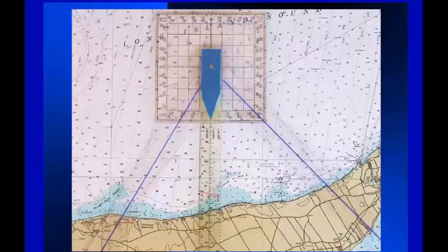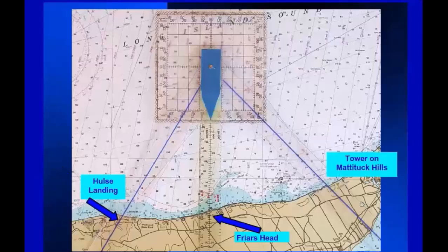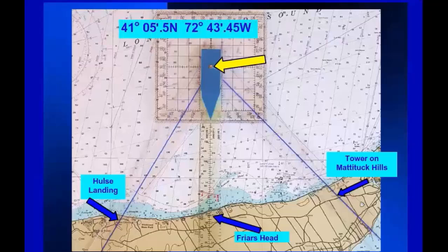Without altering the setting, lay the station pointer on the chart and move it around until all 3 arms coincide with the 3 objects. Mark with a pencil through the centre hole of the pointer and voila, you have your position. You'll find in this case that you are in position 41 degrees, 05.5 minutes north, 72 degrees, 43.45 minutes west, 7.2 nautical miles due north from Friar's Head.